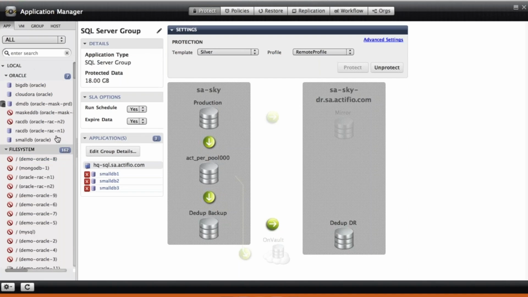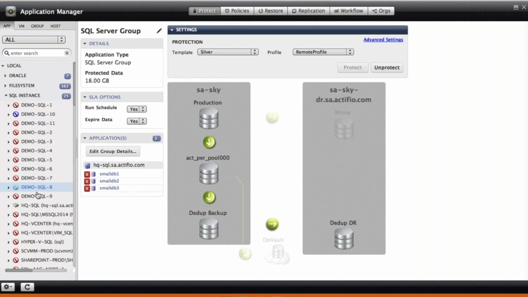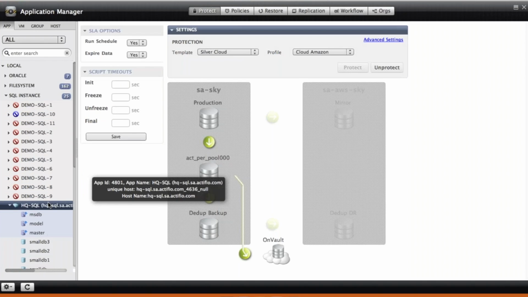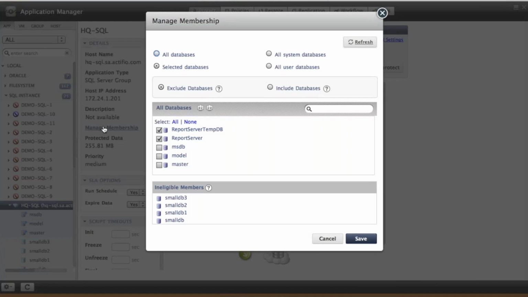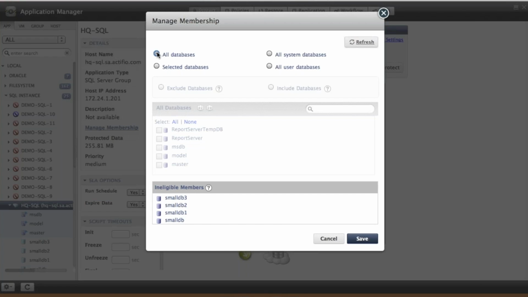Now, back on the SQL instance side, I said that the default behavior is to include all of the databases, but that's definitely configurable. So if I select the SQL instance itself, you'll see I have a link here called Manage Membership. And in here is where I define the database inclusion rules, if you will. What database or databases should be included when I run a backup at this quote-unquote instance level. And you can see the way it's been defined here is I have the ability to say all databases, and that's what it is by default on a new discovered instance, a new server. I can say all system databases or all user databases.